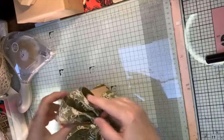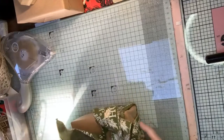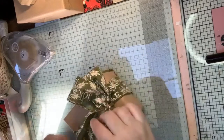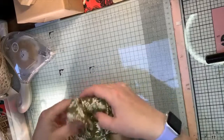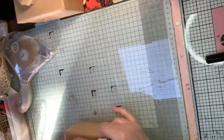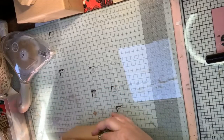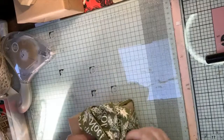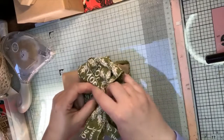Now I've got a double bow here and here, as you can see. So I've got my two bows and I've got one piece here, and all I'm going to do is tuck that piece in to give one side 3 bows. So that now tucks under. So I've got this nice big bow now on the top of my parcel, which I quite like.